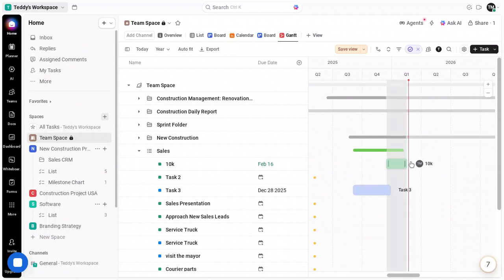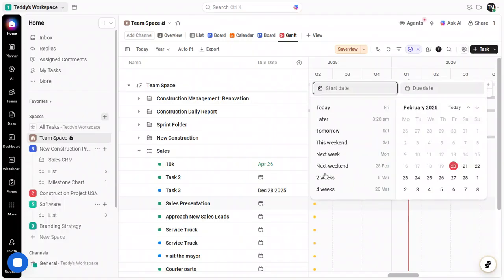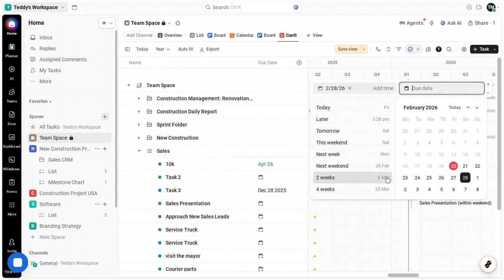The timeline on the right can be zoomed in or out to show days, weeks, or months. Use it to understand at a glance what's happening now, what's coming up, and what might be overlapping. The left panel is where you can expand or collapse lists to focus on specific parts of your plan. Together, these panels help you see the big picture and the details in one place. Let's get hands-on with timelines.